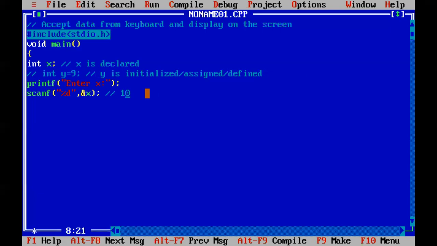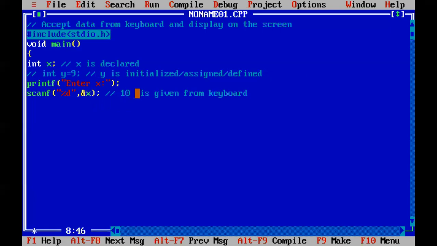10 will reach which address? From keyboard I am entering, it will go into the system memory. Memory means address.